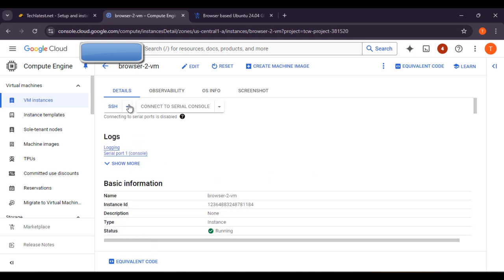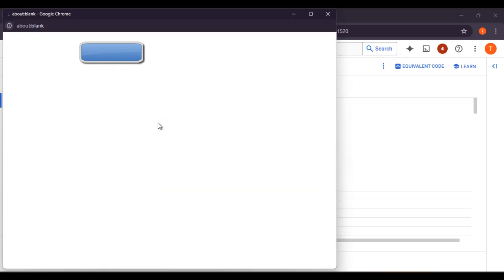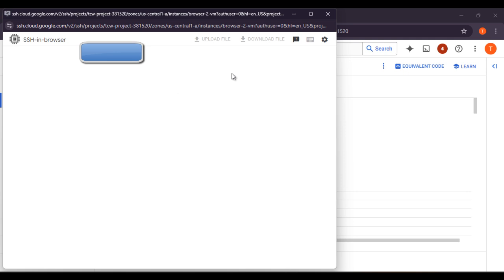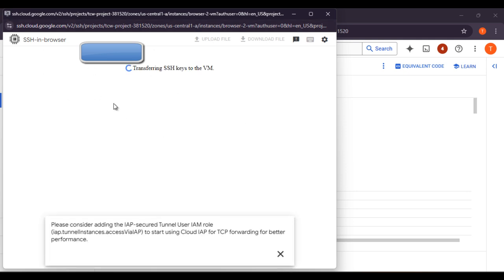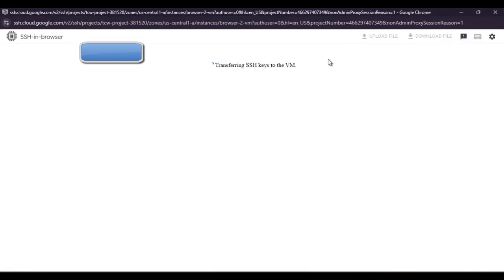So basically this will open a terminal through SSH in browser. Okay, so it will take 1 or 2 minutes. So maximize this and wait for some time, it will establish connection to the SSH server and start your terminal. So wait for 1 or 2 minutes.